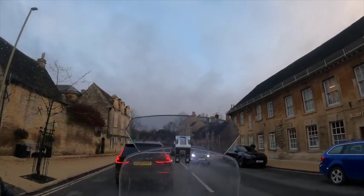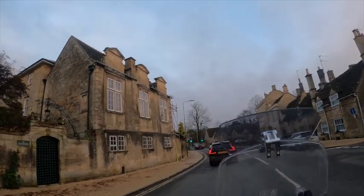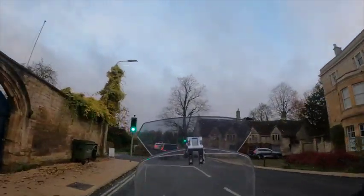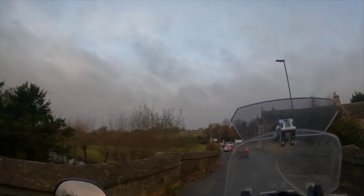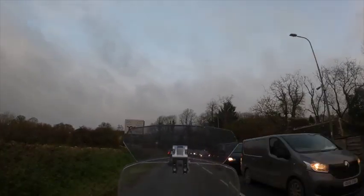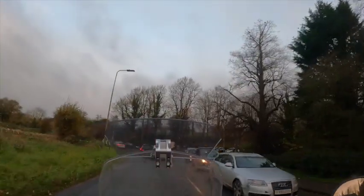So anyway, we're obviously escaping Burford now. And one of the things of the Cotswolds, which people will find as they drive round, is the towns can be a little bit congested. Obviously quite narrow streets, lots of rivers to cross, traffic lights and those sorts of things. But literally as soon as you, there's a lovely Windrush, look at that, beautiful. But as soon as you get out of the village, the town, it does tend to open up, and this is one of those places where you can really see that.